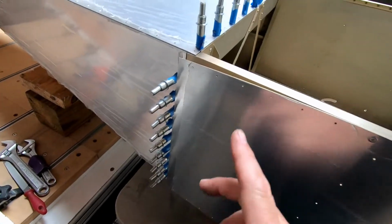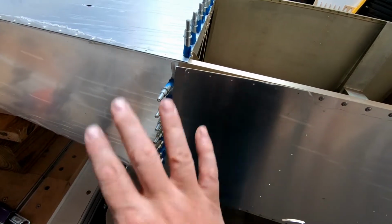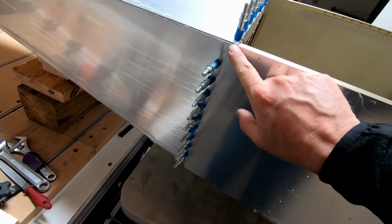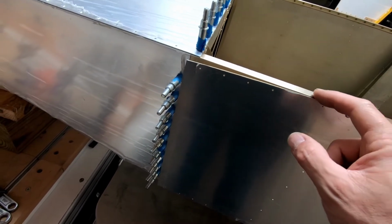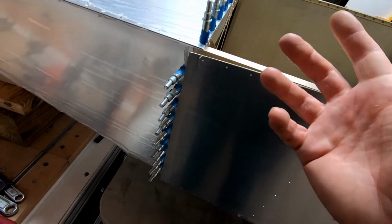Now, what I'm trying to do is figure out the correct order to do this in so that I don't drill in any misalignment. I can already tell that the skins fit perfectly along here between the seam. At least that doesn't seem to be a problem. And from the height, I can see that the top edge of the skin is lining up exactly with the top of this corner cap, which it should.